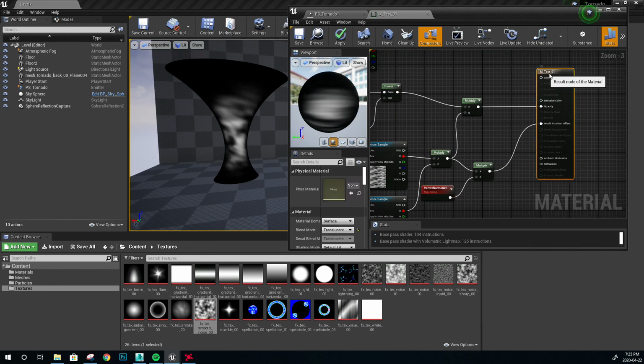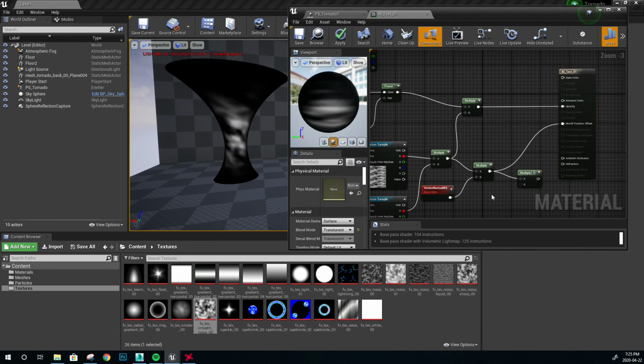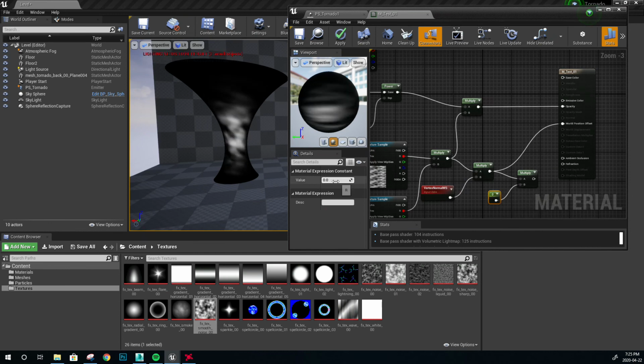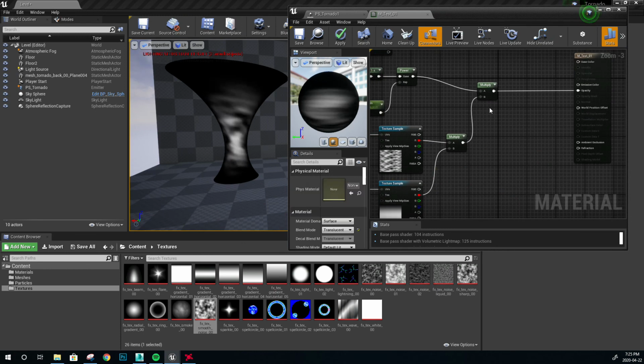But if the effect is not strong enough, you can simply multiply this by something bigger, like 50 or 500, I don't know, whatever. It's going to be up to you to figure out the numbers.